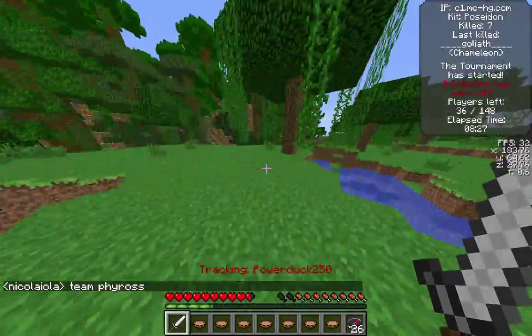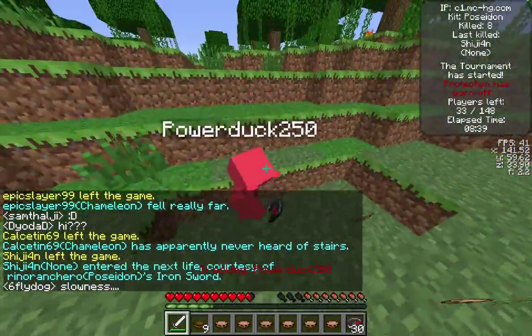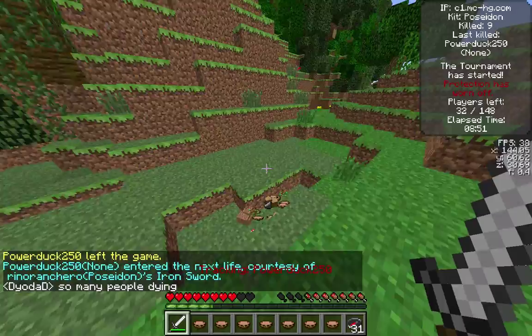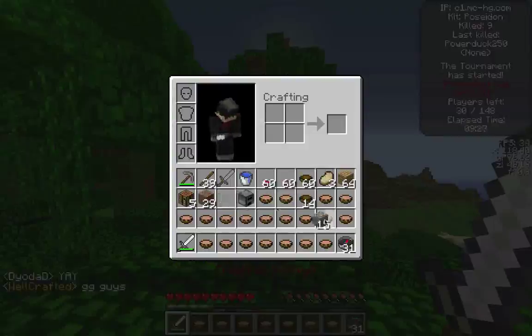And my compass is pointing towards a person who runs over to a person who I assume is their teammate. But he only has a wooden sword, and this person here only has a wooden sword too, so I finish him off right there. And so now I'm doing pretty well. I have about a stack of each mushrooms and more than a stack of bowls, so I'm going to be doing really well in that department.